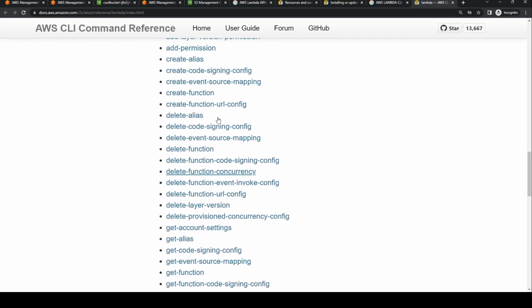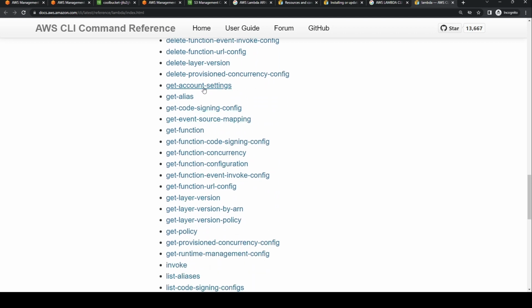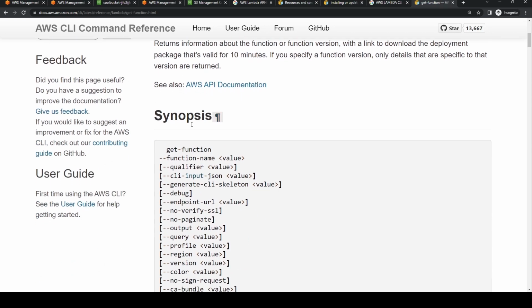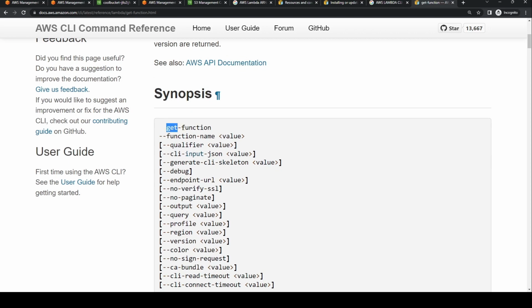for example, maybe we want to get the details about the function we just created. So remember, the AWS command is going to be AWS Lambda and then the API name. So get function seems pretty reliable. So we click get function and then it'll tell you how to call it. So it'll be AWS Lambda get function, and then you can see we need to provide the function name.